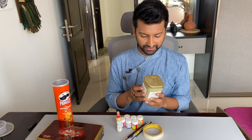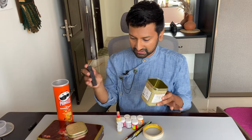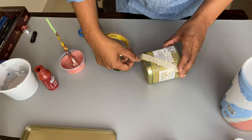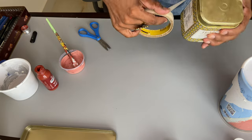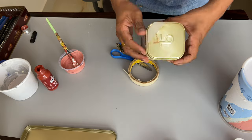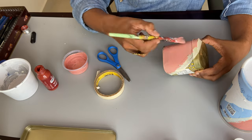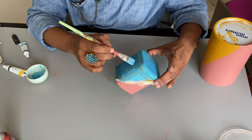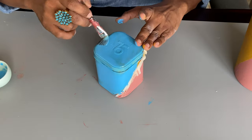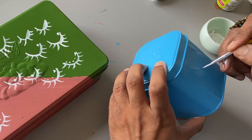For the second project I'm making a lipstick organizer. The height of this box is perfect for lipsticks, but they keep falling, so we'll do a DIY hack for that. We're starting off by taping the box to create the dual-tone slanted design like before. Pink is the running theme across all the boxes, so we start with pink on one side, then I chose blue as the second color for drama and vibrancy — the color combination looks really good!